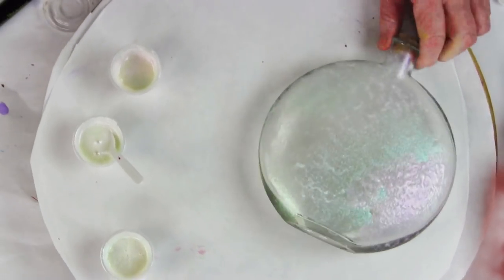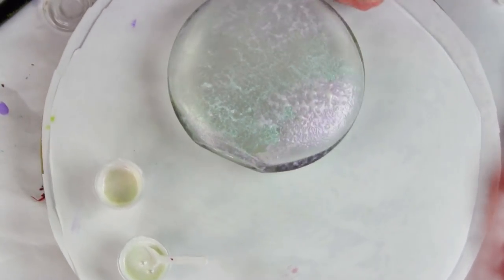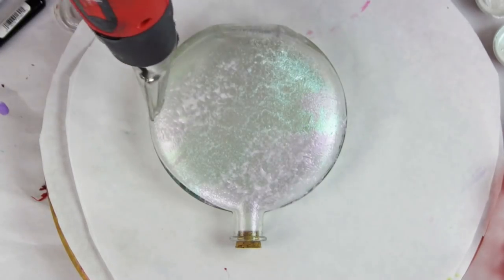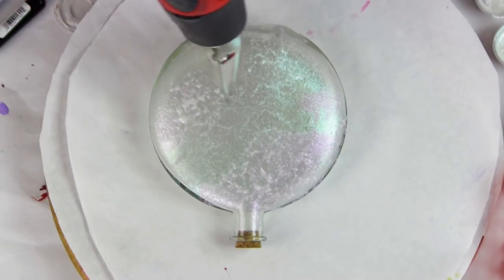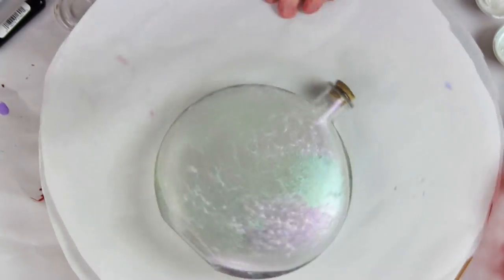And how I did that is I laid down a patch of the green, got that laid in first randomly, and then I'm going over the edges with the interference violet. I'm drying the first layer with cool air, not hot air. You don't want to cook the paint.